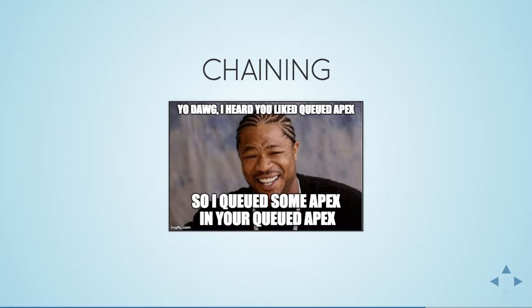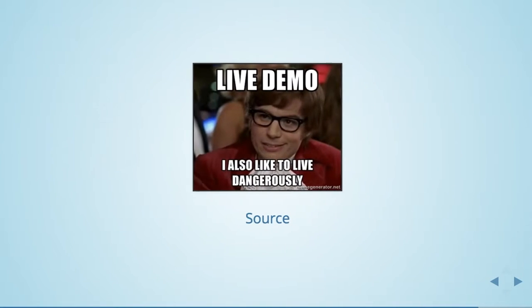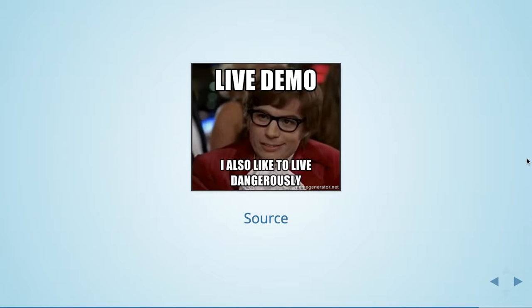Then at the end of the process, we're going to asynchronously start another chain job. And the reason for restarting the chain asynchronously is because if you perform a callout, you're actually not able to chain another job. But if you make the method that restarts the job asynchronous, then you can get around that. Okay, so let's take a look at some code here.